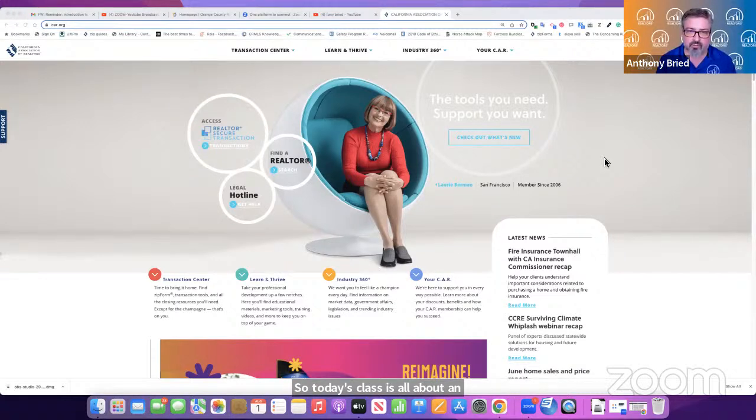Specifically, we are going over the new zipForms Plus platform, the new platform that's been out since November of last year. As a matter of fact, it's running parallel with the classic edition. So if you haven't started playing with the new edition yet, or maybe that's the only edition you know because you're a brand new member, then this is going to be the class for you.